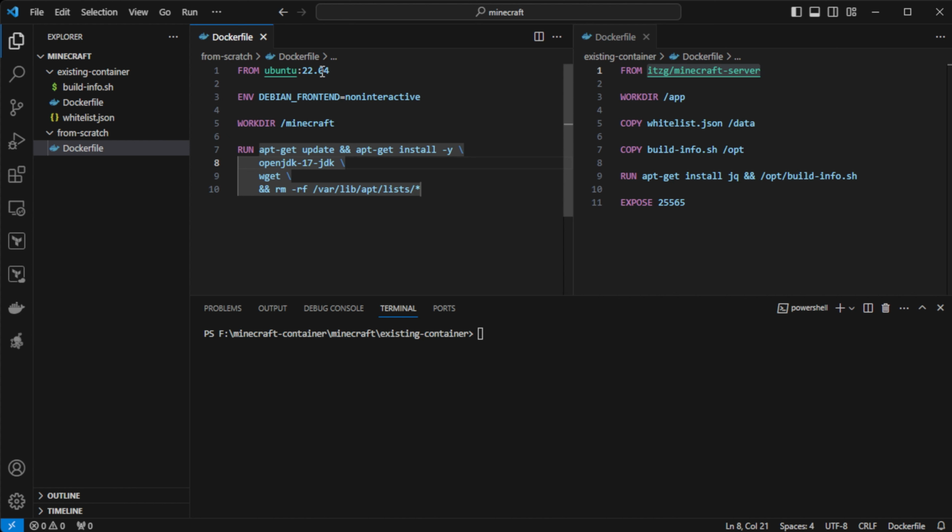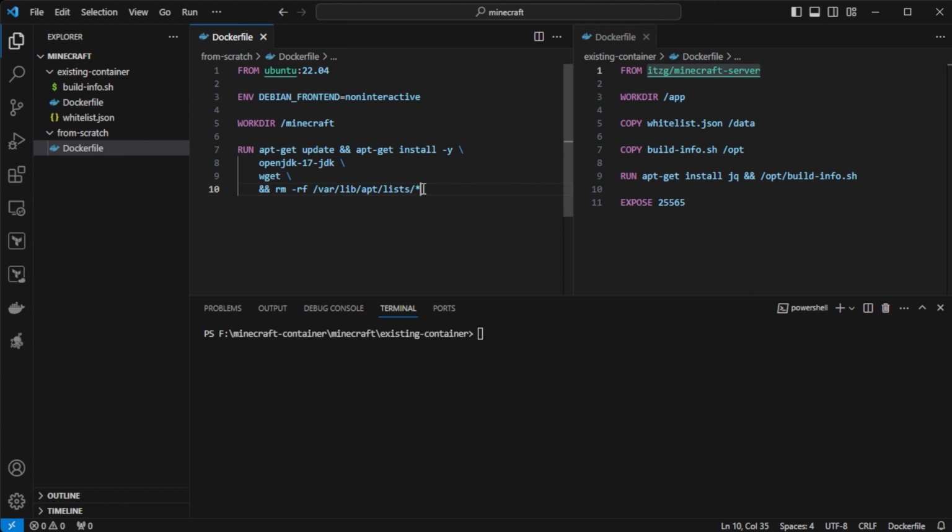So what we're going to do is we're going to install some software, right? Because this is a base vanilla image, it doesn't have all the software required to run a Minecraft server. So we're going to use the package manager apt to update and install OpenJDK 17, which is required, wget, which we're going to use to retrieve files from the internet when we do our build, and then we're also going to remove a bunch of files and directories that make our container a lot larger than it needs to be. So we're pruning unnecessary things to make our container smaller.